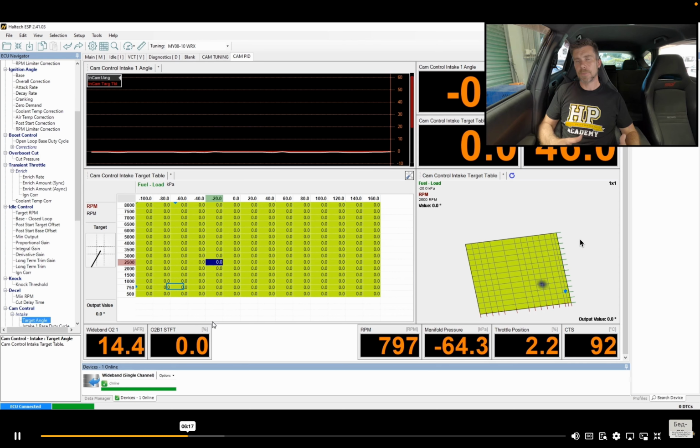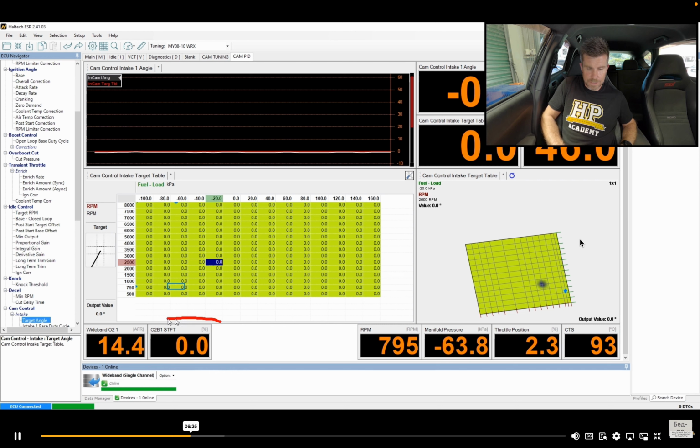So what we're going to see is that as we move from an incorrect cam target with low volumetric efficiency towards our optimal cam target where we're maximizing volumetric efficiency, we're getting more and more air into the cylinder. Now, of course, because we're operating in one fixed cell in our volumetric efficiency or fuel table, we're injecting exactly the same amount of fuel. So as we get our cam timing into the ballpark and we optimize our volumetric efficiency, what we're in turn going to see is that our fueling, our air-fuel ratio, will start to move lean. Now, of course, here in closed loop, the closed loop fuel trim is going to be increasing in order to correct that and get us back on our target.